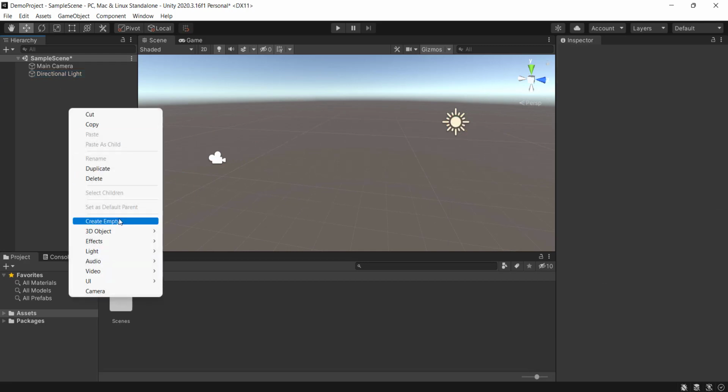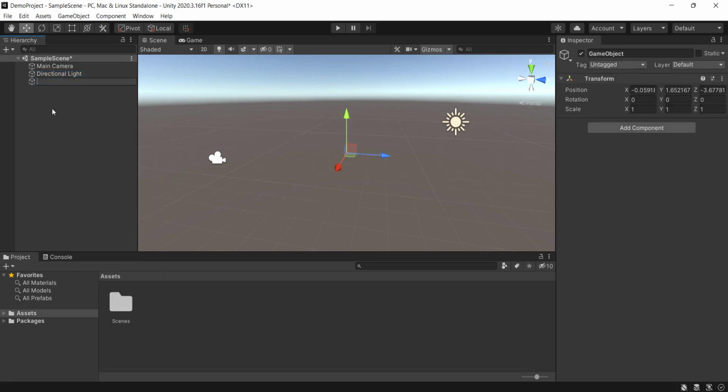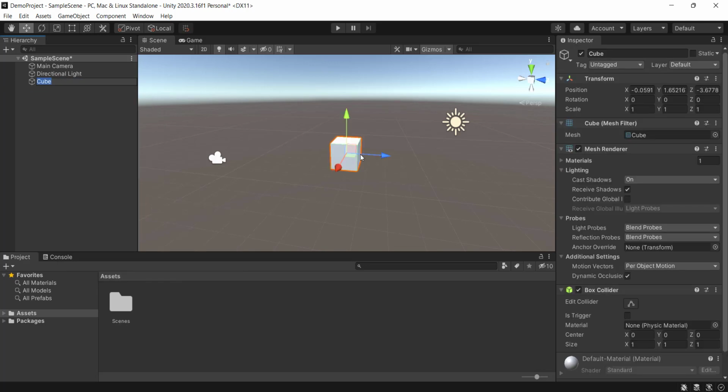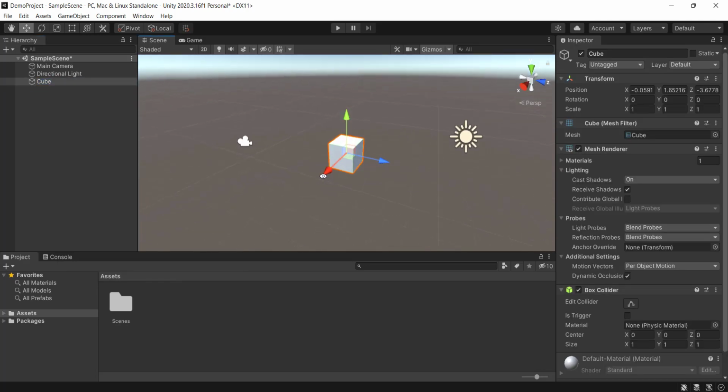If I take another 3D object, it will appear here. So whatever objects are in the game, not in the project, the objects that are in the game, whether they are assets, text, canvas, whatever it may be, which are available in the game, are available in the scene automatically. You can see everything in the game in the scene.